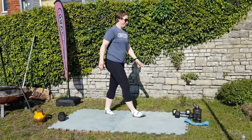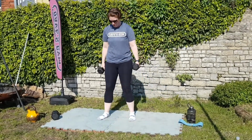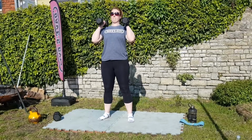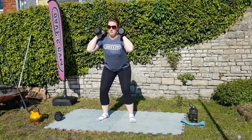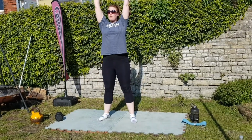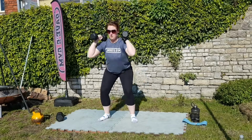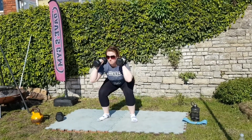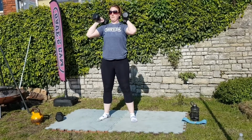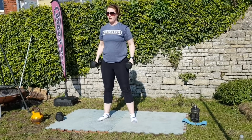So you need the 2 dumbbells again. Going to clean them up and get into your front rack position, elbows pushed forward, and keep your elbows in this position, and it's a squat, straight into a press, straight into a squat. Good. And keep your elbows up and pointing forwards, 5 of these. Good. Excellent. So that's the leg circuit. We'll be returning to that again in a second.